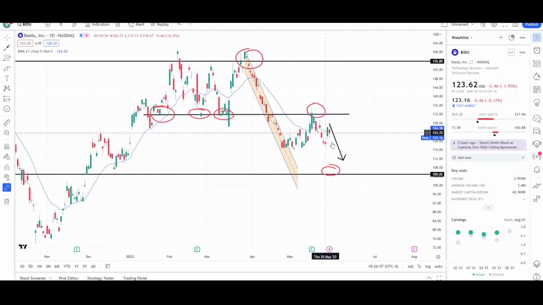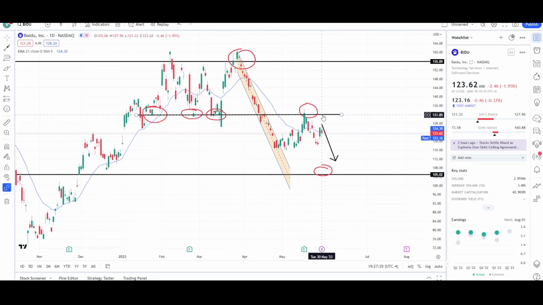I would say if we don't fall from here, we might go a little bit higher, maybe to the 132. There's a good chance that will act as resistance and price will probably go lower from there. If we just start going lower from here, then I would look out for a new low of this downtrend and possibly the 111 to the 105 level. So that's all I have for the daily chart for Baidu.